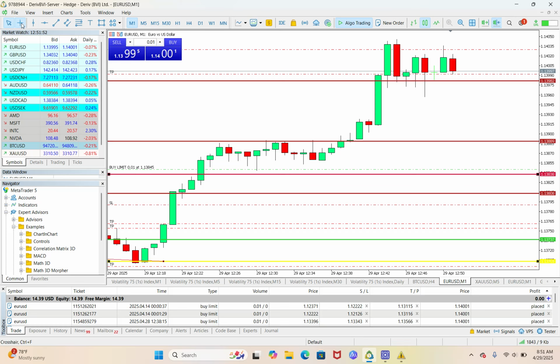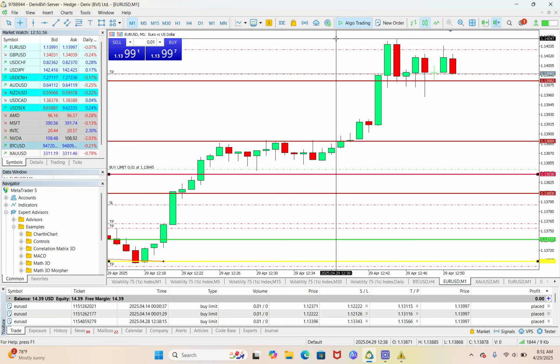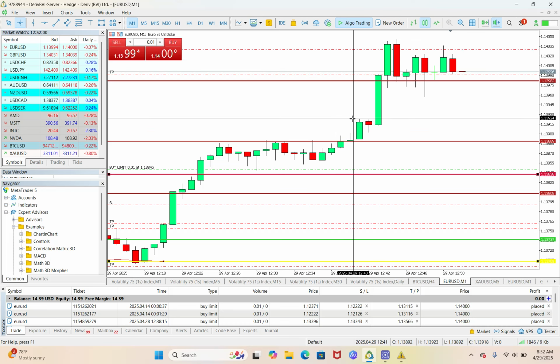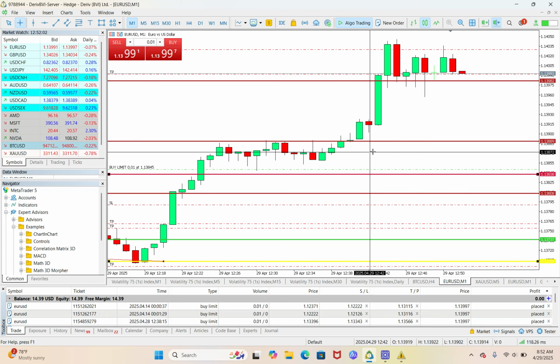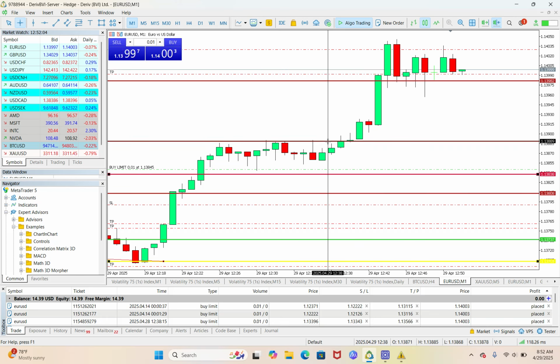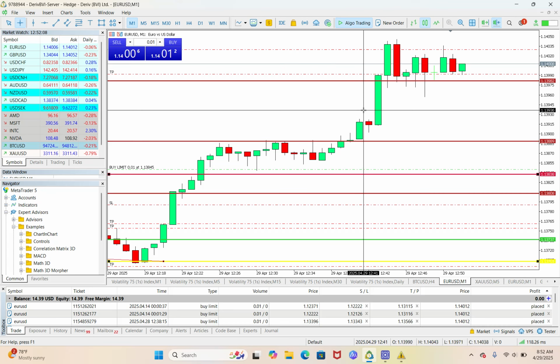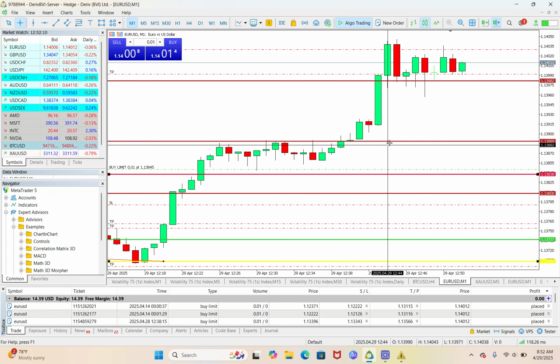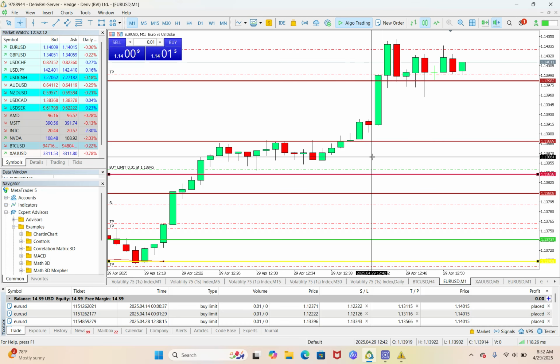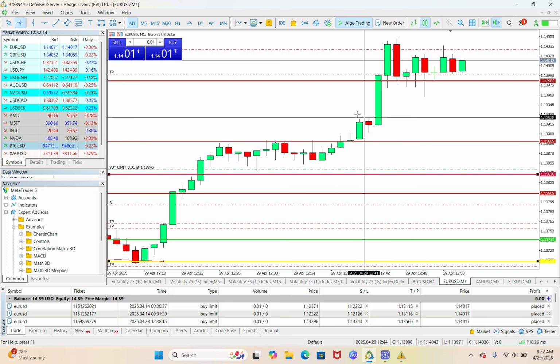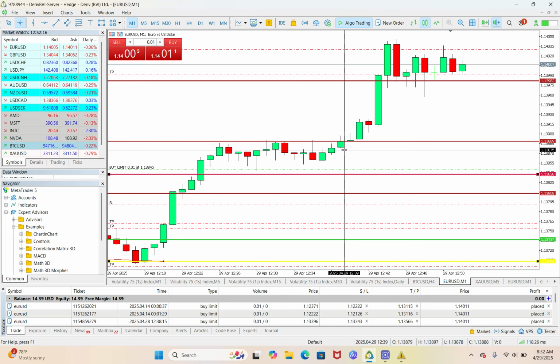So here we are waiting on the market to push up about 25 more pips in order to qualify this area right here as an opportunity. We are trading by strict rules today. We are not jumping the gun. We're just using strict trading rules and principles to quantify our trading opportunity.